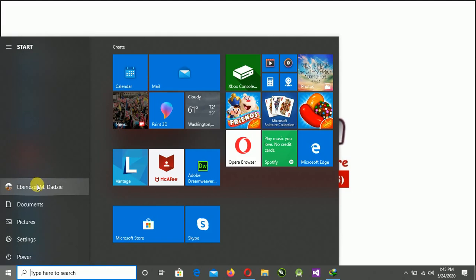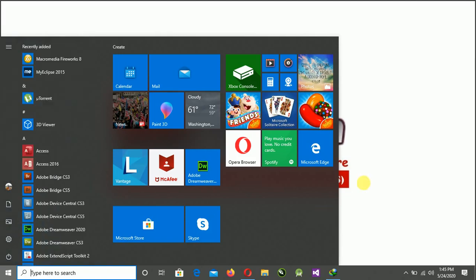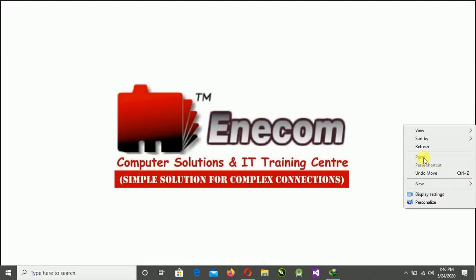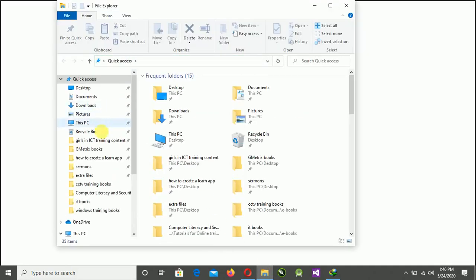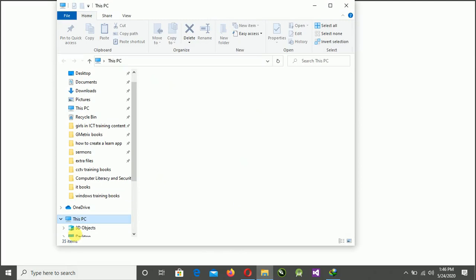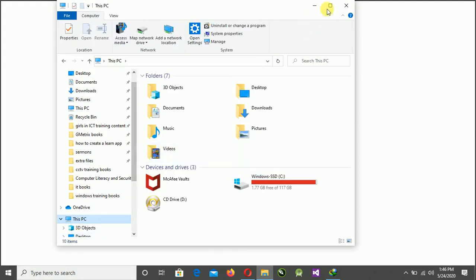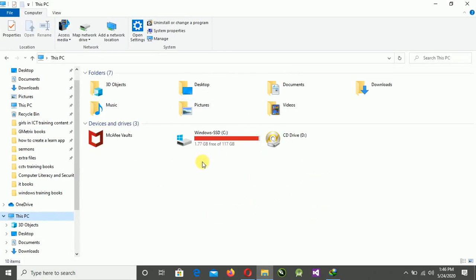Then the next one that I want us to go through is system manager. Now if you want to open the task manager or check your system specifications, how are you going to do that? Let me click on this Explorer folder here. Now I will just have to come to my computer. These are the drives and the CD drives in there. So these are the drives that I'm having.